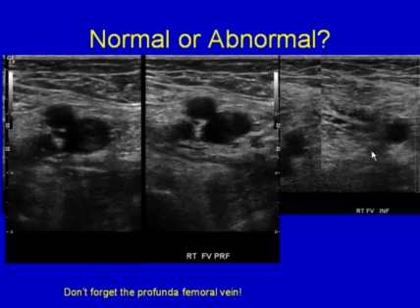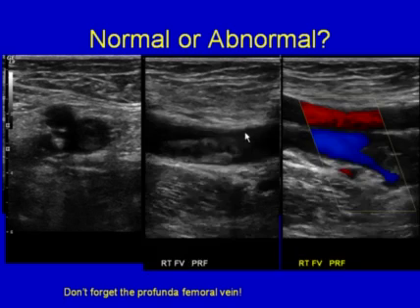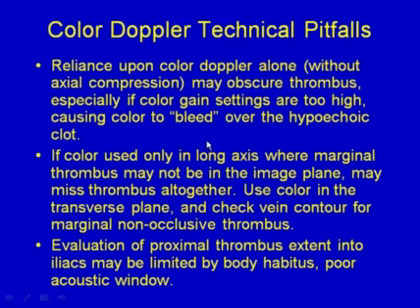The answer is yes, but we haven't completed our exam because this is a patient with a profunda femoral vein clot. So here we have a large clot in the profunda femoral vein, and this is a deep venous thrombosis. You can see it right here sitting nicely, partially occlusive and ready to head north if it wants to.